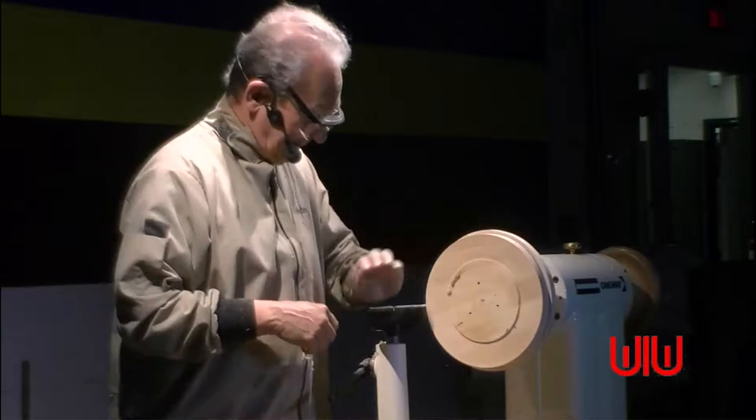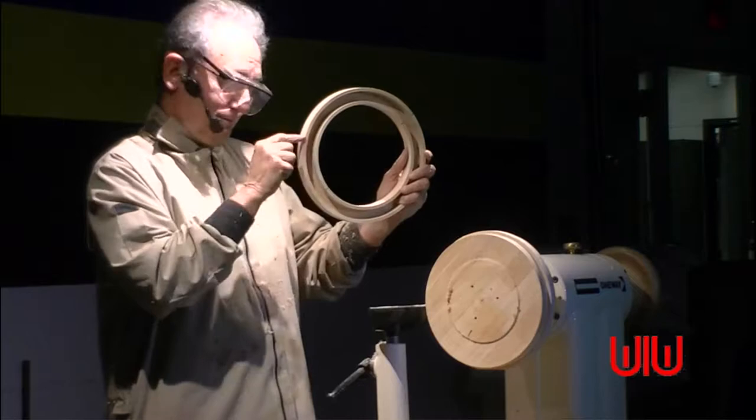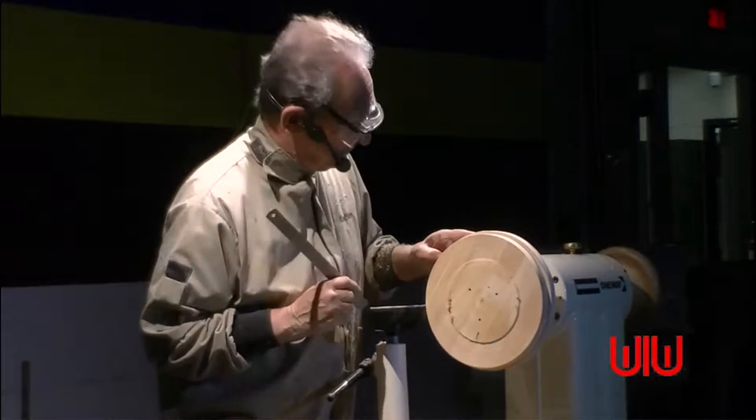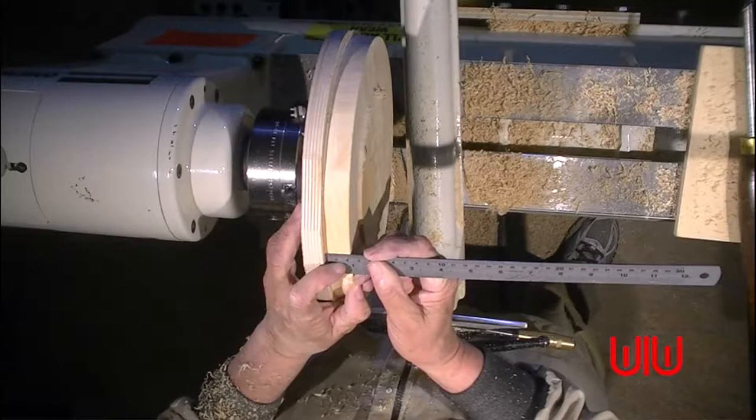Design of the ring, so I want the wall thickness to be identical, and I want the bottom to be the same thickness as the wall. So I've got to do some measurements. So from the glue line, can I see it? Yes, there it is. Okay. So I'm looking at 21 millimeters. Okay, 21.